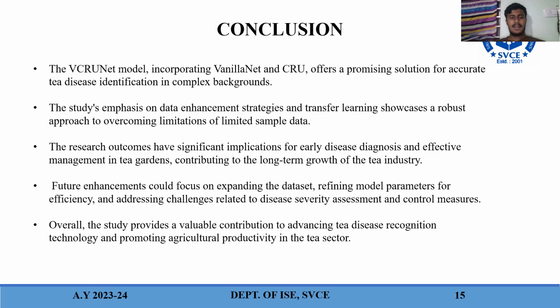A future enhancement could focus on expanding the dataset, refining the model parameters for efficiency, and addressing challenges related to disease severity assessment and control measures. Overall, this study provides a valuable contribution to advancing tea disease recognition technology and promoting agricultural productivity in the tea sector. So this is all about the conclusion.